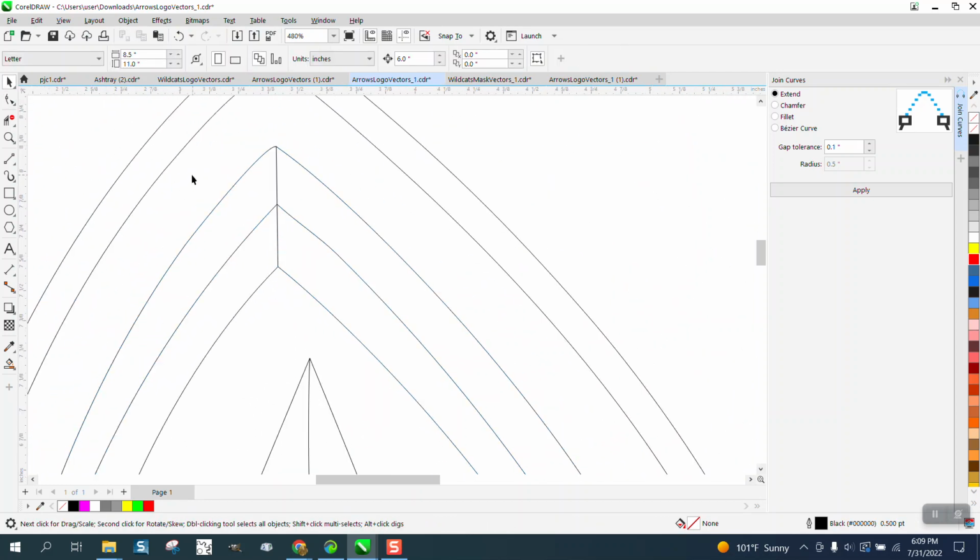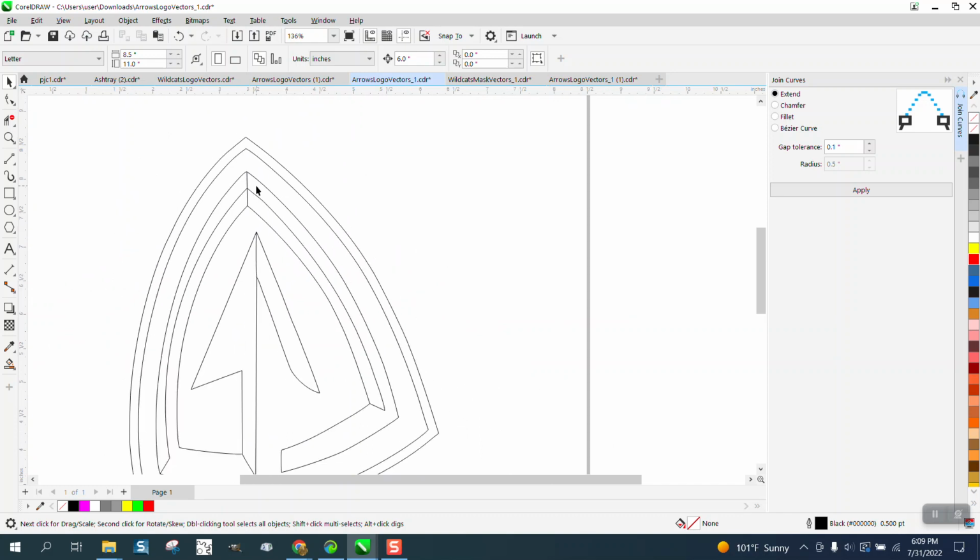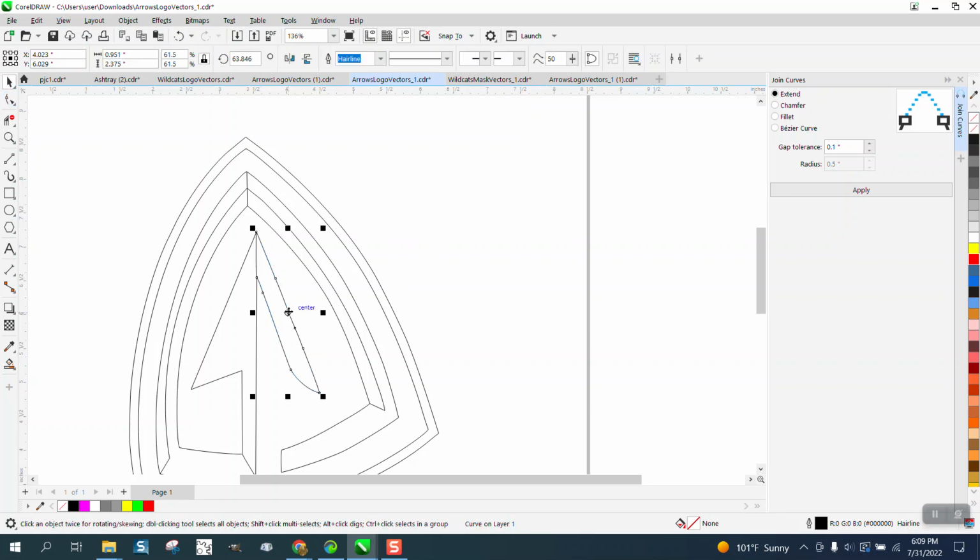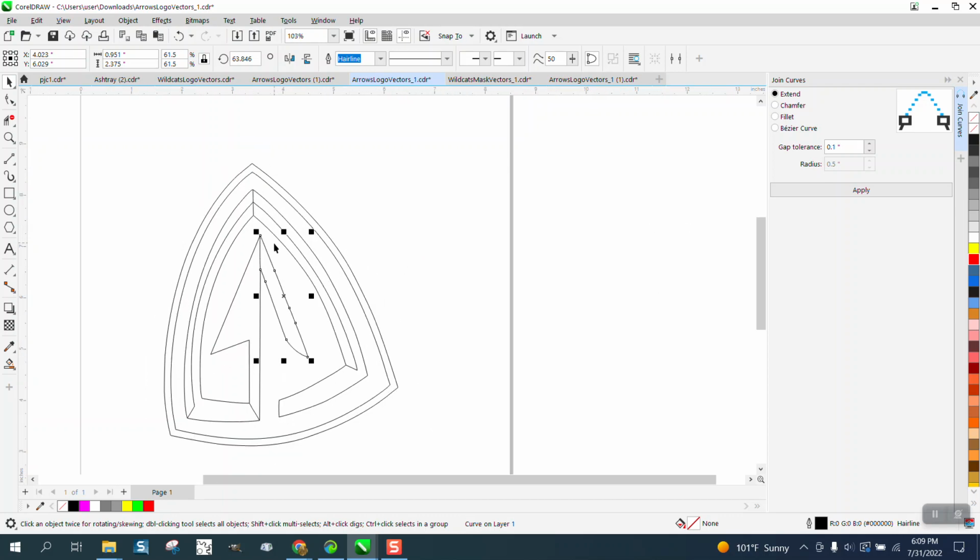Anyway, other than that, he did a really good job of tracing. It looks good. He got rid of some double lines. Like if we grab that item right there and nudge it out of the way, he took away that line, so that's going to work. But I still think part two is going to be more helpful, because he's going to have to be cutting out a different color vinyl.